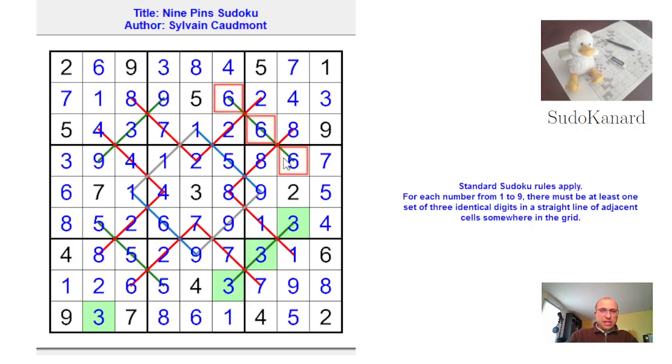And there are interactions. When some of the green line here has a repeating digit, we know that the 6 is not in here. And if this digit here is repeated, then it can't appear in any of those cells. So it will have to be either the central cell or the non-repeated cell on some blue or gray diagonal. That is something interesting. A very interesting practice puzzle, as usual by Sylvain.